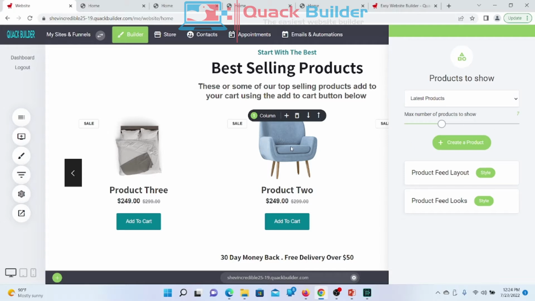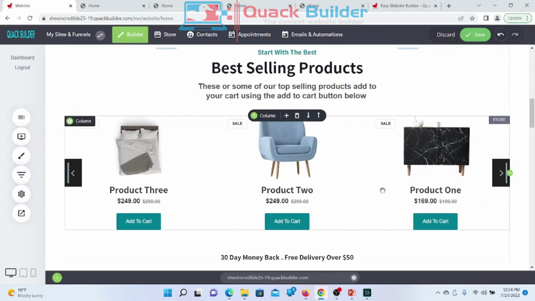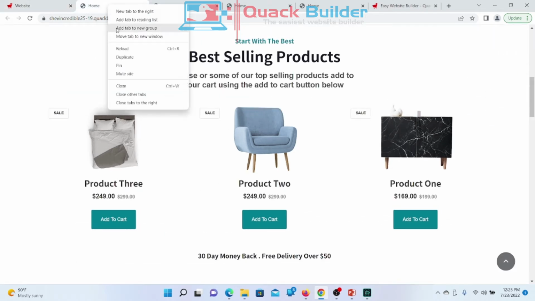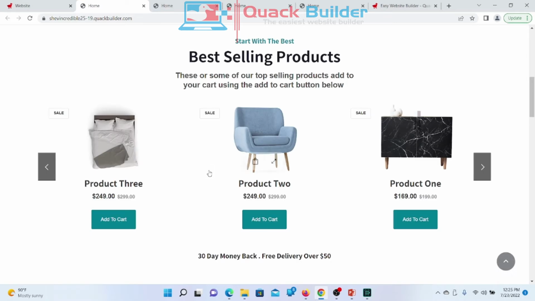Right now I put 7, but I don't think I have 7 products on this website, but the more products I add, the more is going to go into the slide. So if I come back out here, the slide will not slide. I don't think it's because there are no more products on this website as yet, so that's why the slide will not slide.